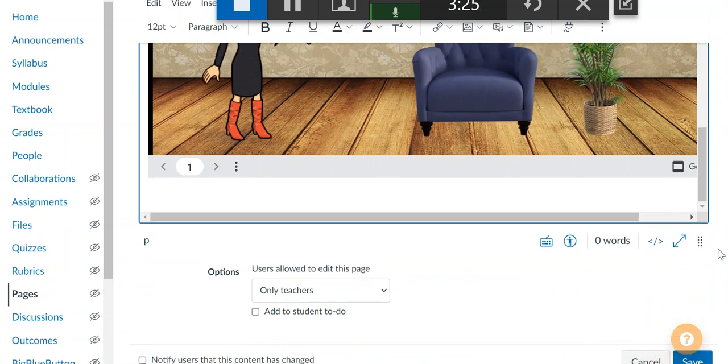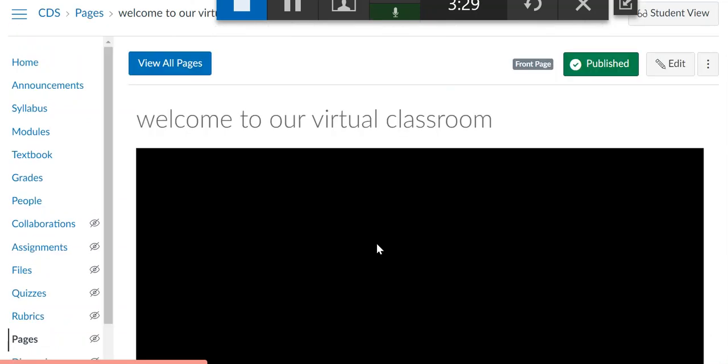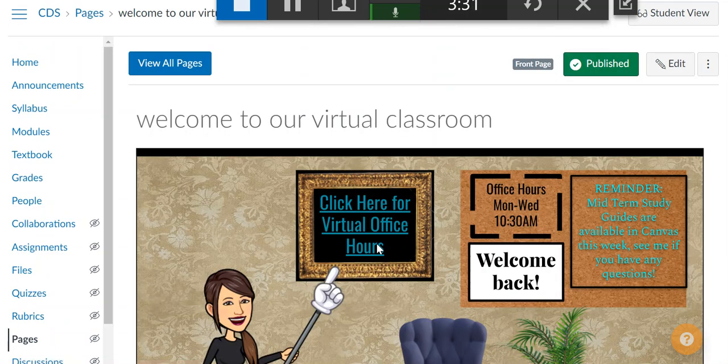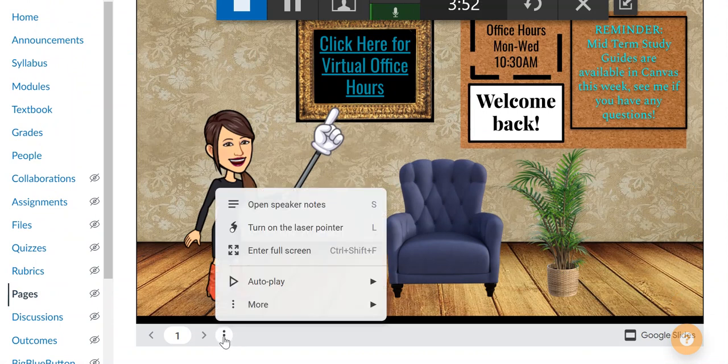The other thing that this is really useful for is teaching directly in Canvas. So if you wanted to, for example, create a presentation on Google Slides for your students and put it in a module instead of a PowerPoint, as you can see down here at the bottom, I actually have the ability to click through. Of course, in this case, there's only one slide, but students could actually come to the page and click through all of the slides and see all of the slides in the slideshow.